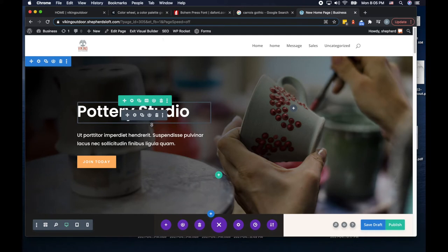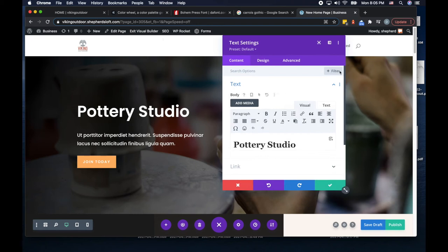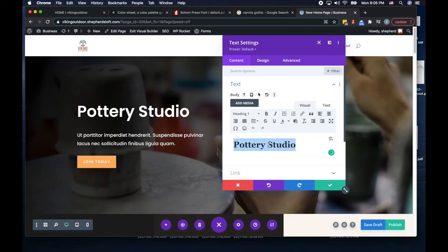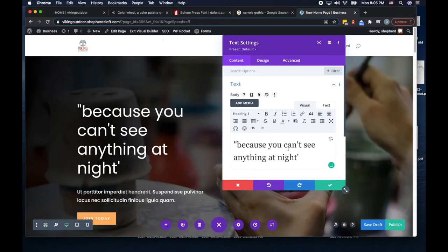All right, now that we've got our layout loaded, just real quick, we're going to start putting in some of the copy so we can focus on the messaging. We're just going to start right here with this header, our theme. On my other screen, I've got our content ready to go, and one of the things that our customer likes to say, this was one of his comments, so we're going to start with this: you know, because you can't see anything at night. Viking Outdoors does outdoor living space, including decks and lighting. So because you can't see anything at night, this is one of his favorite taglines.